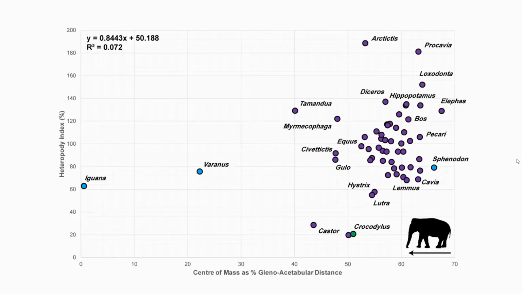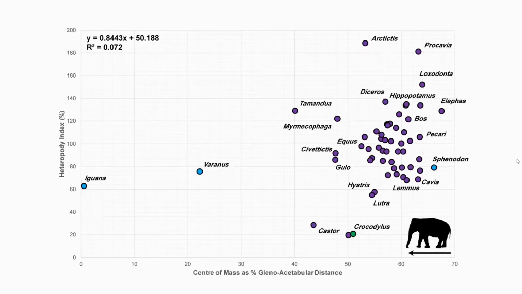There's no, oh yes, center of mass is correlated with heteropody index here. It does seem to be the case here, possibly, that cursorial mammals do show somewhat of a trend. There's a huge cluster in the middle of cursorial mammals with a center of mass around 50 to 60% of the distance from the hip to the shoulder, and heteropody index around 100 to 120%. So this shows that when cursorial mammals have equal foot size, the center of mass is very central to the trunk, and this makes sense. They're walking a lot. They have to run terrestrially, basically, to function.